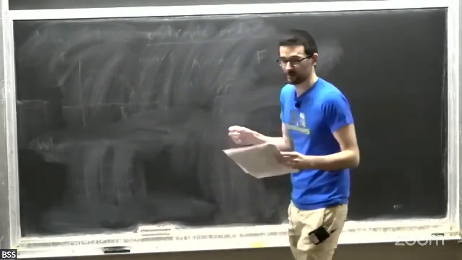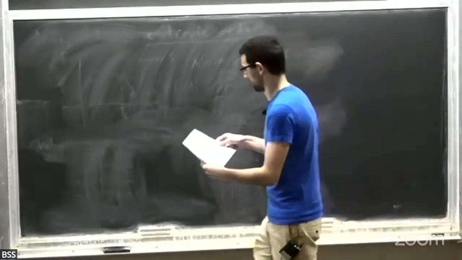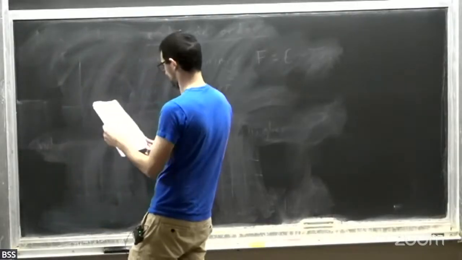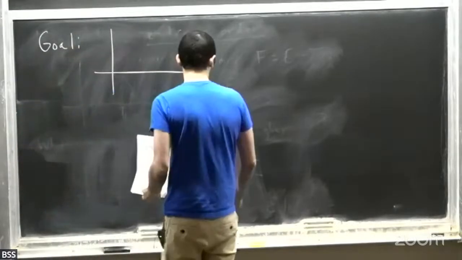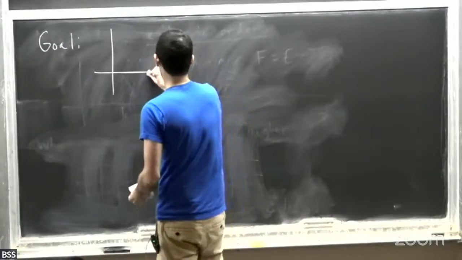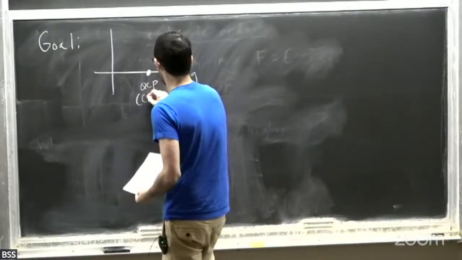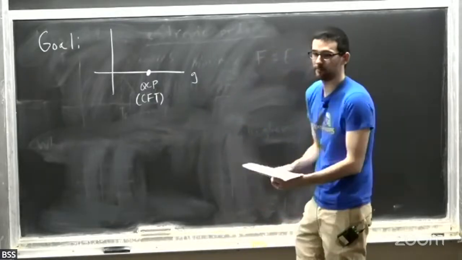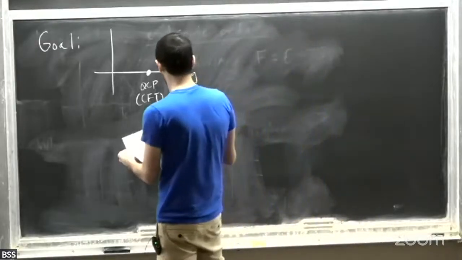So let's return to where we began historically, or I began historically, and discuss a little bit about quantum field theories. Okay, so again, just to recap from yesterday, our goal is to say we have a quantum field theory with some kind of quantum critical point here. Maybe ideally, this can even be a conformal field theory. If it's a conformal field theory, then the mathematicians are about as happy as they're ever going to be with QFTs. And so let's aim for this.